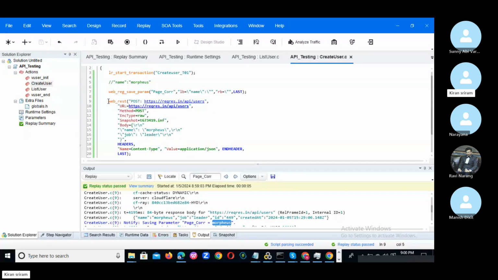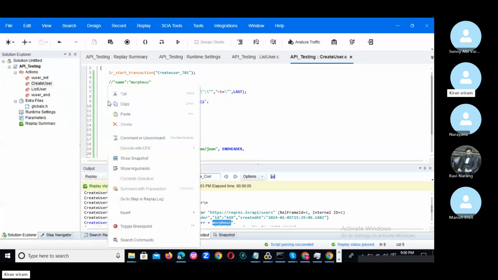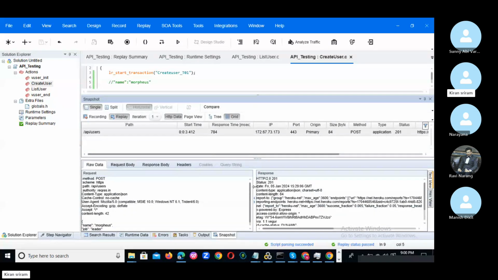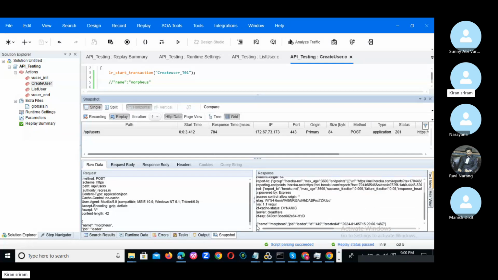See, for example, before doing correlation, first you execute and check from the snapshot. We are checking the response. See, you got 201, and there will be some header files, all those things you will get. Don't consider that. This is the response you are getting.